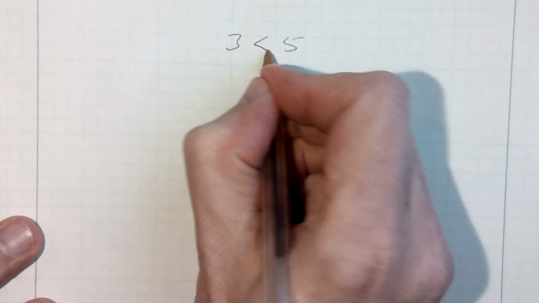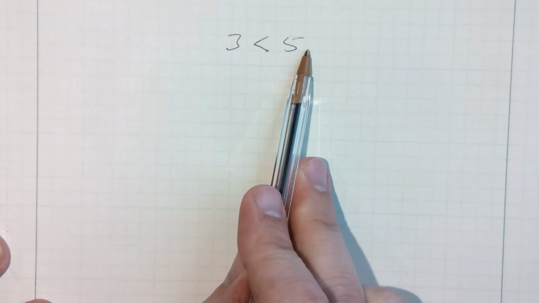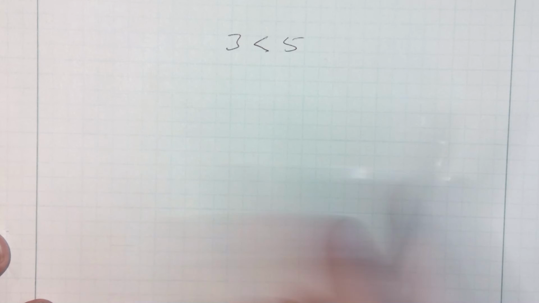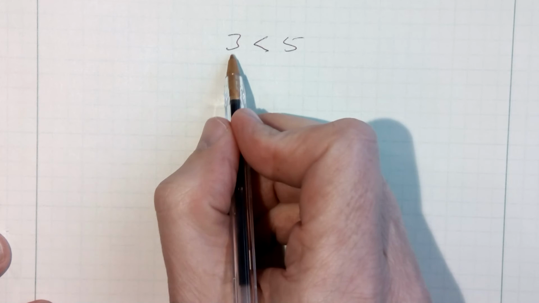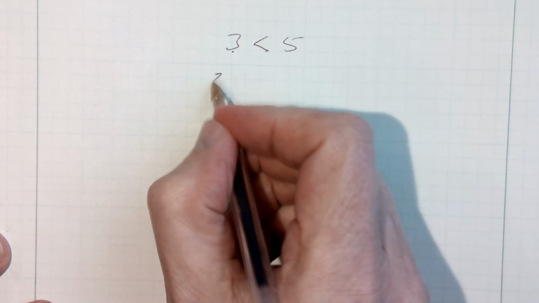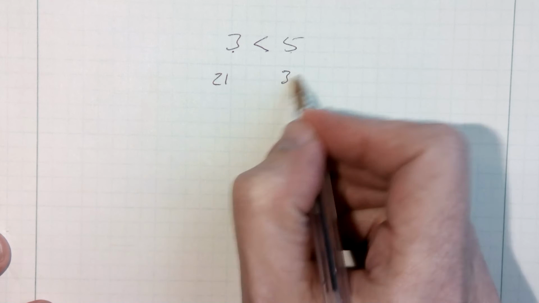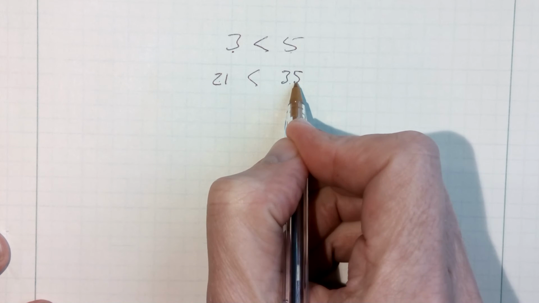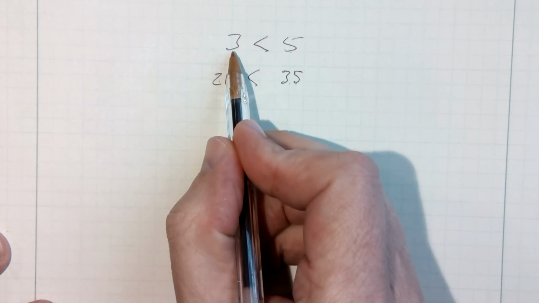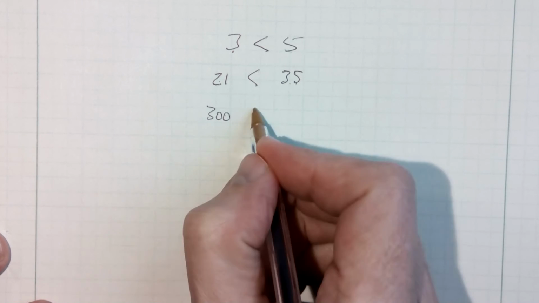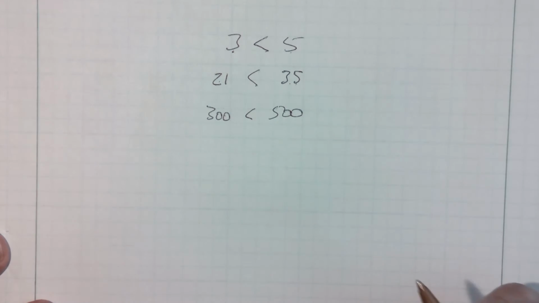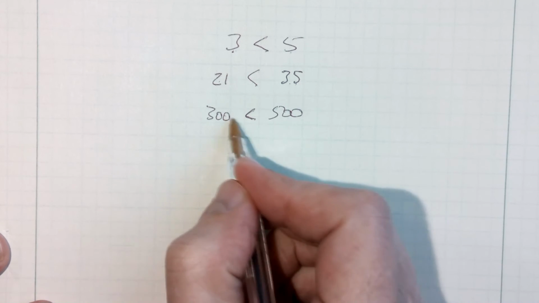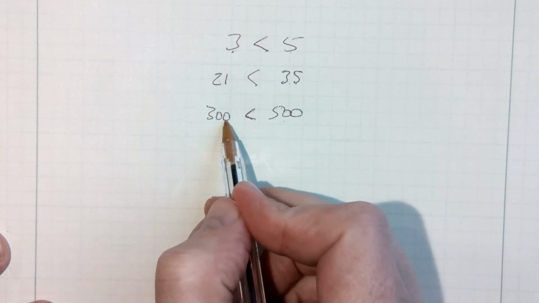And what I mean by that is this. We all agree that 3 is less than 5. Let's multiply by a positive number. And I don't care what the positive number is. So I could multiply by 7. If I multiplied the left by 7, that's 21. If I multiplied the right by 7, that's 35. And 21 is still less than 35, or the left is still less than the right side. If I multiply by, I don't care, 100, 300 is still less than 500. So as long as I'm multiplying by a positive, the left side will remain to the left of the right side, or in other words, will still be less.